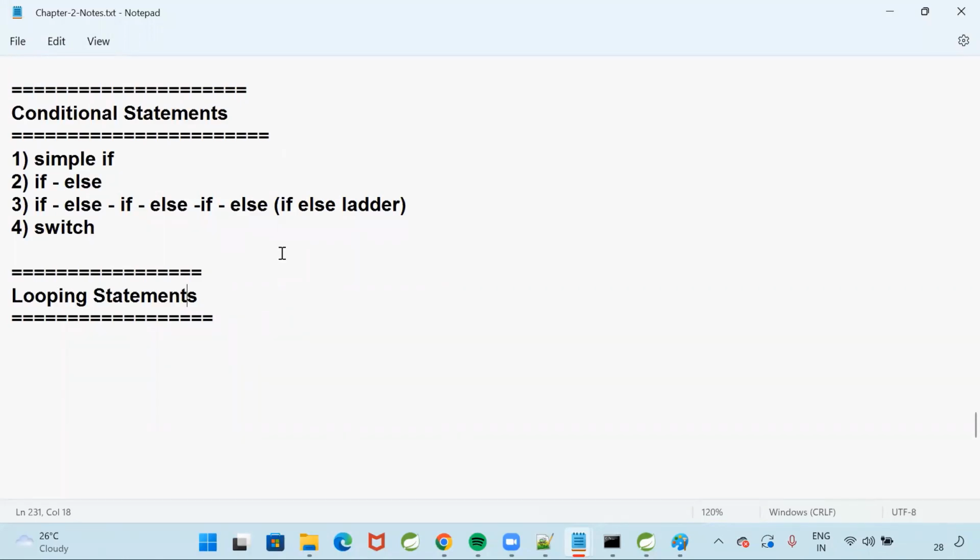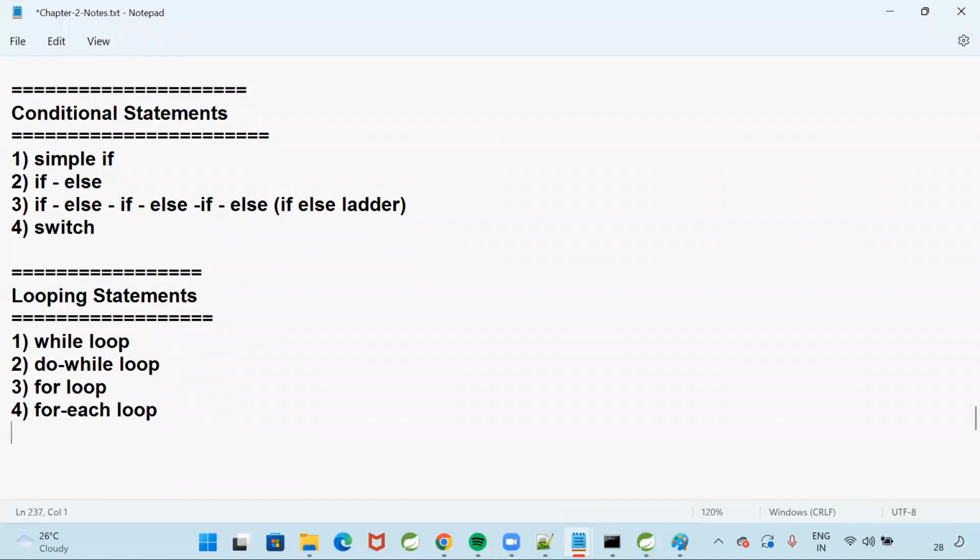Now, my requirement is different today. I want to execute the same code 10 times. How can I do that? By using looping statements. When it comes to looping statements, we have while loop, do while loop, for loop, and for each loop.